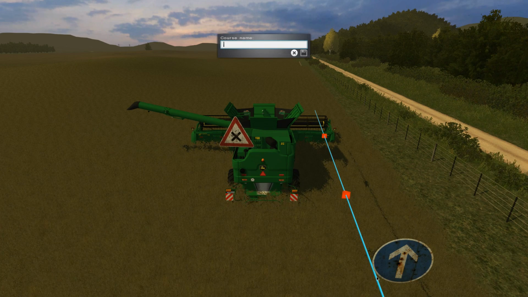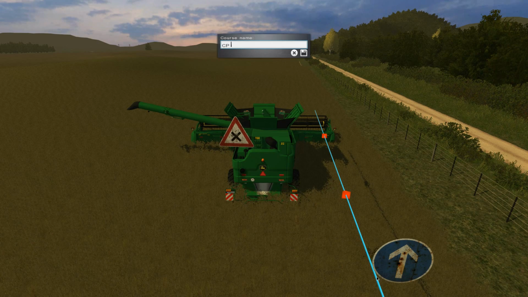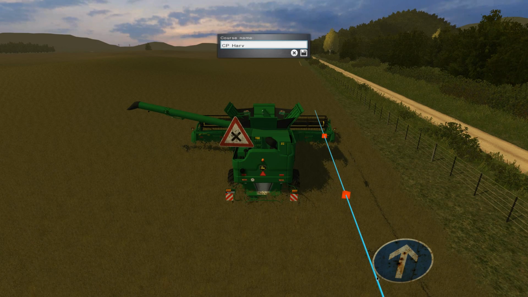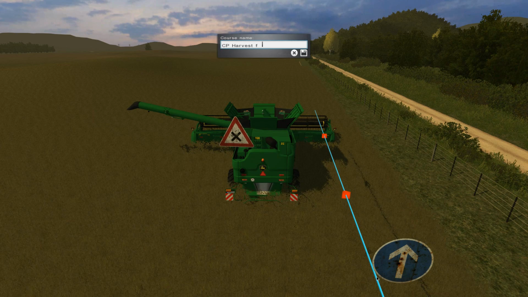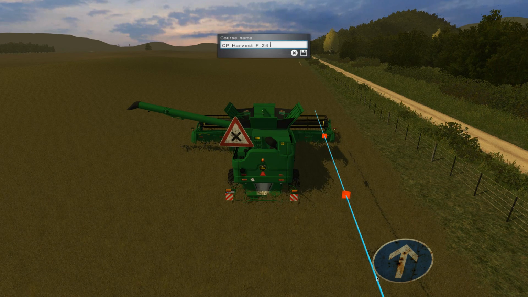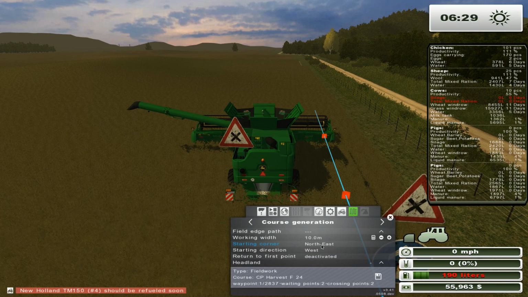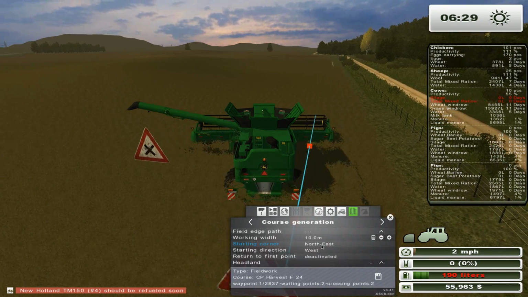Now what I'm doing different than I did before in the saving is I'm calling this Course Play CP harvest field 24, just so I can distinguish these from all the others I'm making, because I'm making quite a few. This guy needs fuel, doesn't he? Okay, so let's run him around, get him started, and we'll go find a fuel truck.